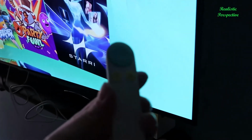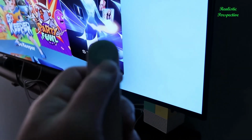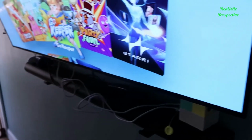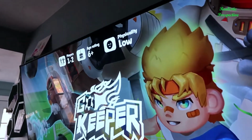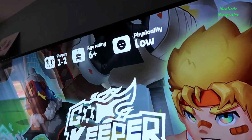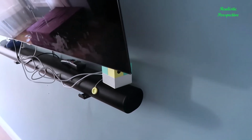You do have this remote control just to use through the menus. It basically has a home button, a back button, and then you have this little circle with a kind of select button you can use. So if I wanted to start one of these games, it'll give you a little bit of an idea about the game. You know, physically it's low, age 6+, and then this one is 1 to 2 player. You can hit play, and then in this particular case, it's going to walk you through in the camera how to actually set things up and get it going.